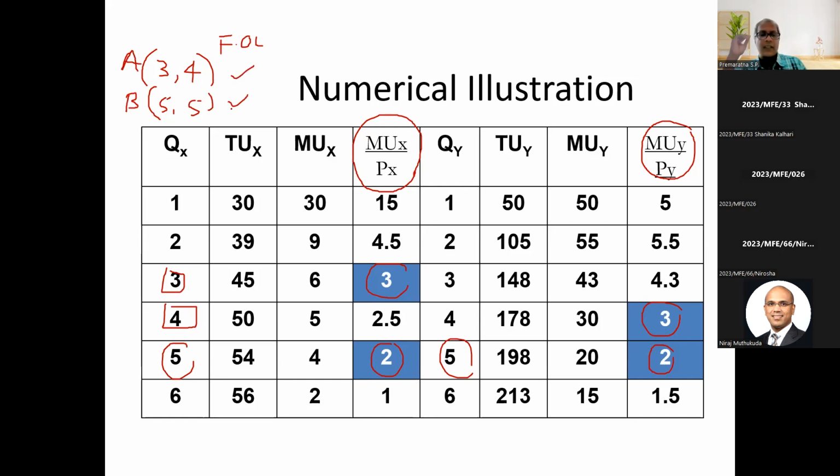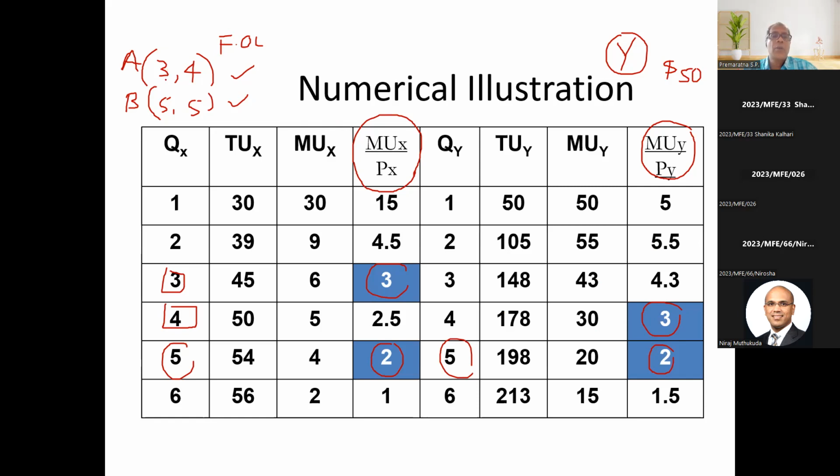And now the problem is how we identify which basket the consumer goes for. That is the challenge right now, because for both baskets the first order condition is satisfied. For that, we have to look at the budget or income level of the consumer, what income the consumer has. Assuming, as last time, let's say $50 in hand. Now look at the $50: which basket can the consumer afford?